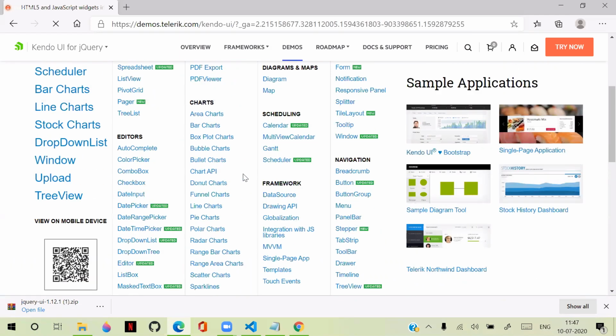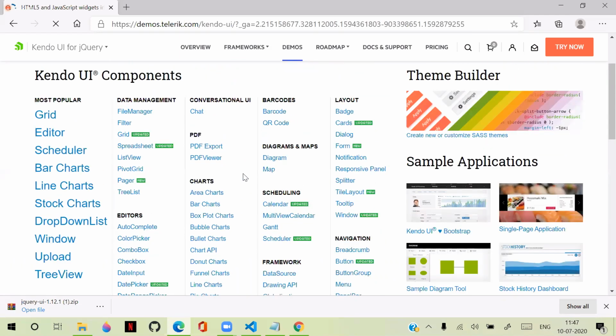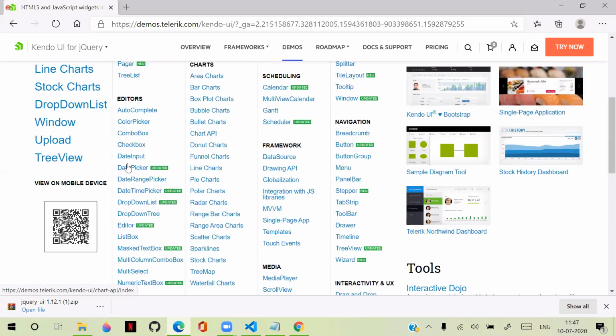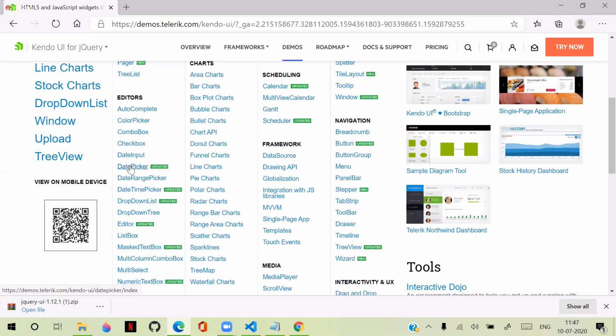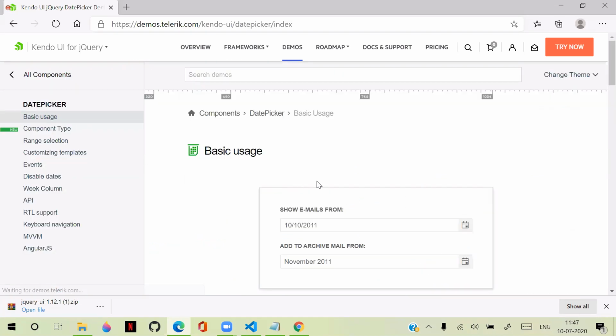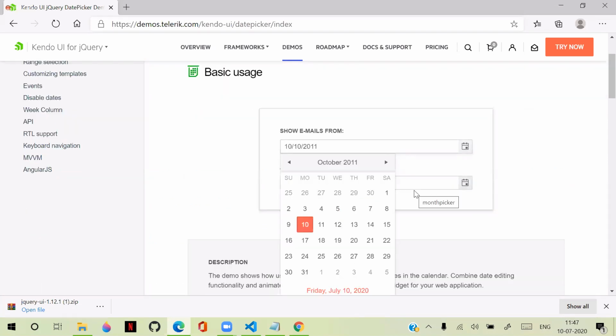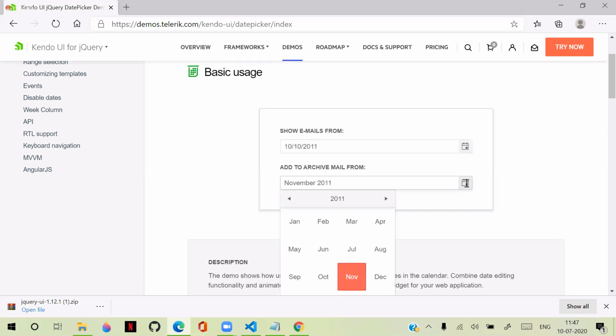These are all available: PDF exporter, PDF viewer, so many cards, everything, autocomplete, color picker, date picker. And when you click the date picker here, you can see that this date picker looks a little different from what you have seen. So the majority of times we need date pickers this way, but jQuery UI will not provide them. So then our developers have to design like this.